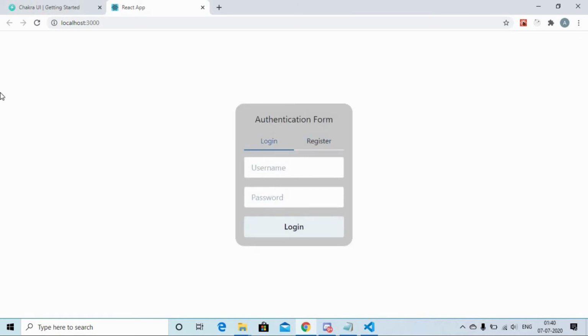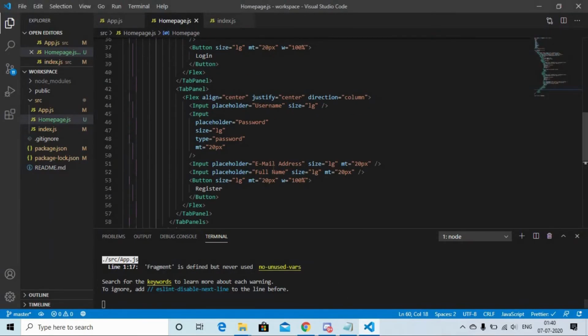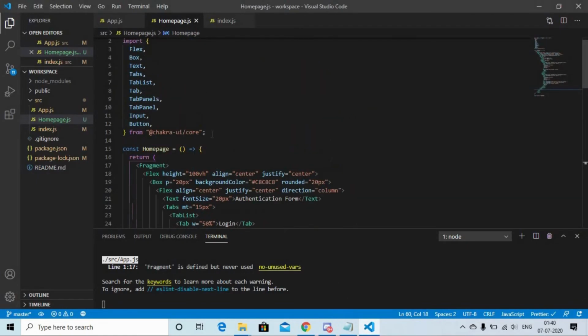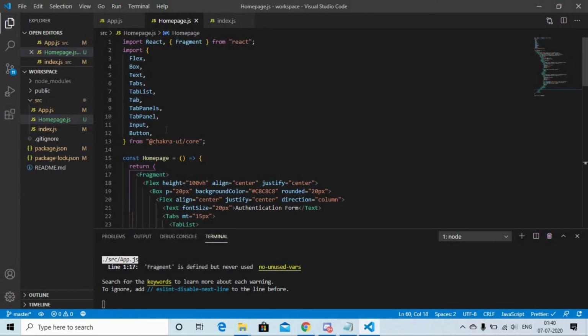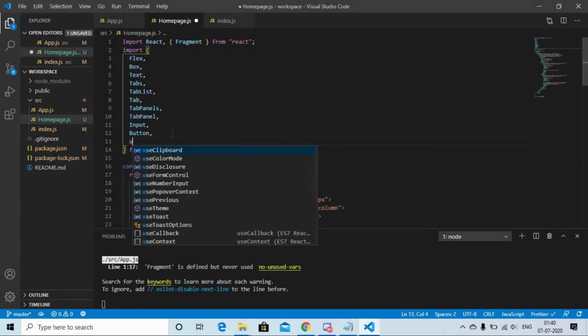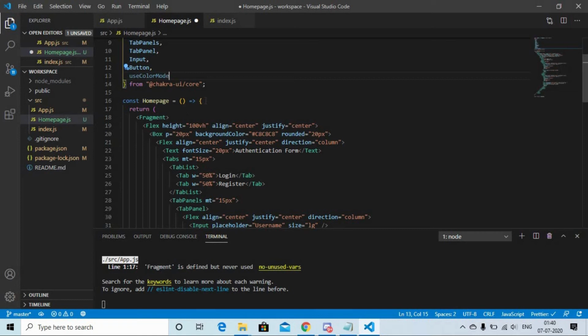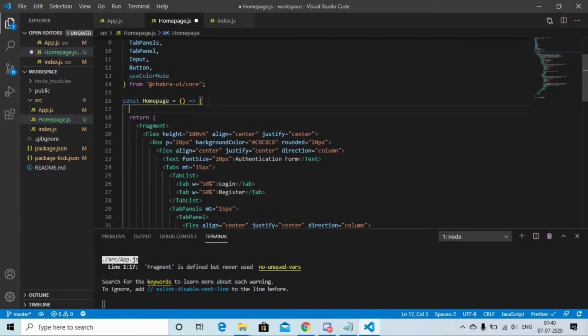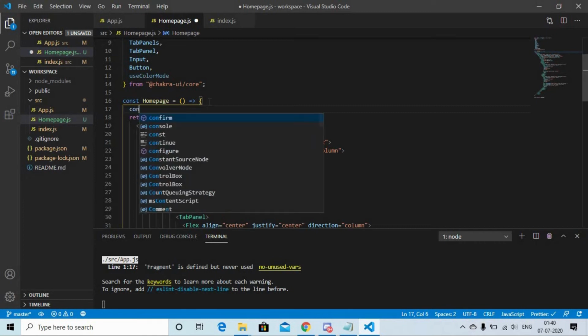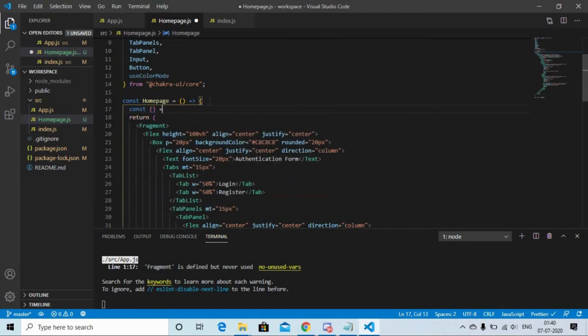So there's one thing missing in this form, that's the dark mode button. All the logic will come at the color of the form. So let's first go and make the button here. For getting the mode status, we need to use color mode. This will actually tell you what the color mode is. Is it dark mode or is it white mode? So we need to make this form use color mode too. So const useColorMode, and what we need from color mode is color mode and the toggle color mode function.